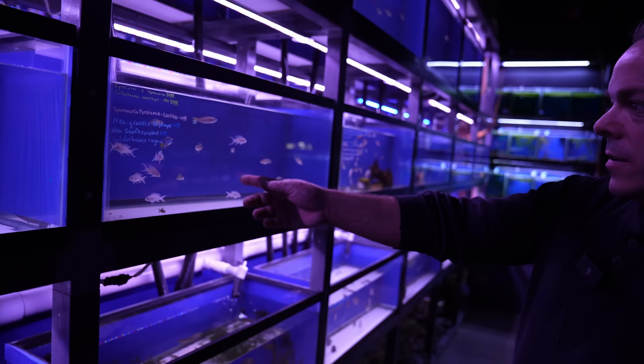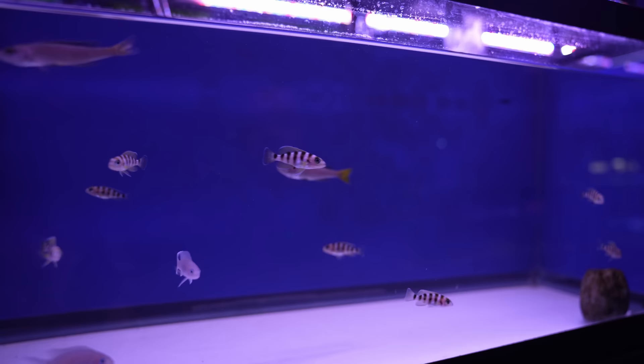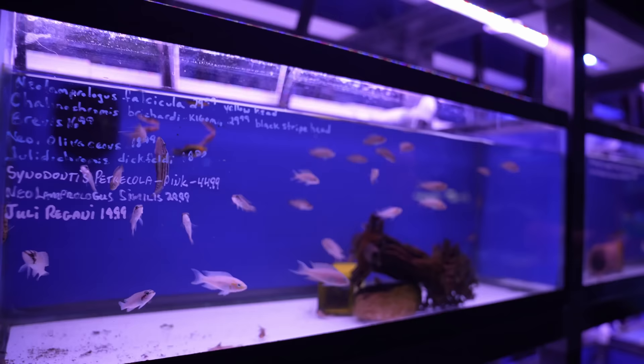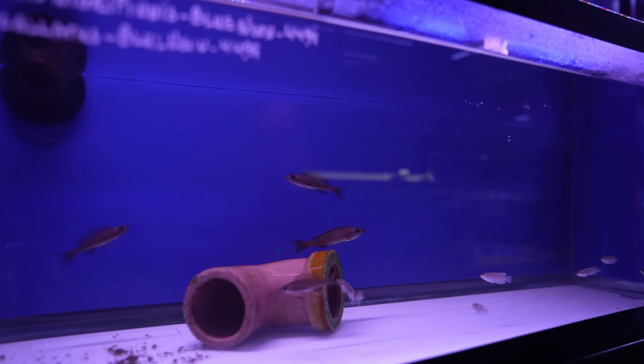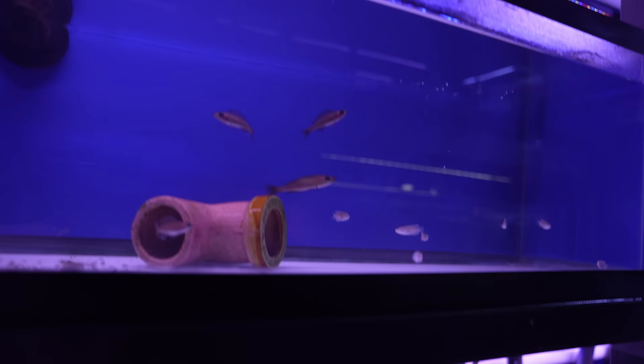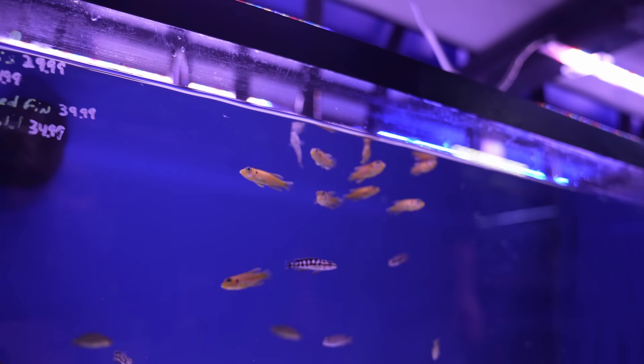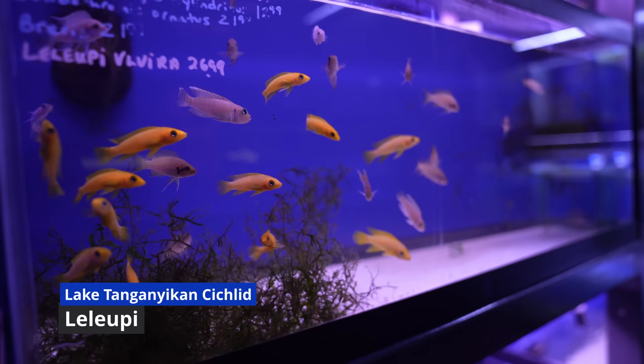Cyplochromis are always a favorite of mine, and this one's coloring up — the one with the yellow tail. Yeah, I was looking at that before — that's one I'd like to get when I set up my Tanganyikan tank. There are also some Paracyplochromis in there. Gold ocellatus getting nice size and showing some blue — gorgeous. We luckily don't struggle to get shell dwellers in Australia, and African cichlids in general. Leilupis and Helianthus — I like colorful fish.